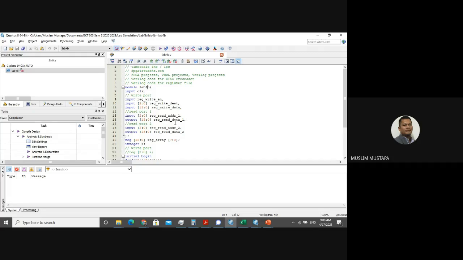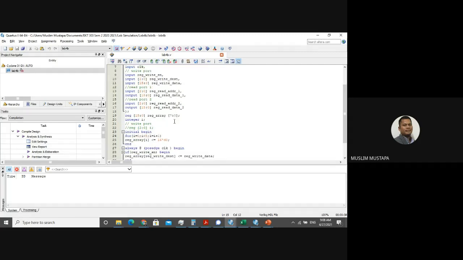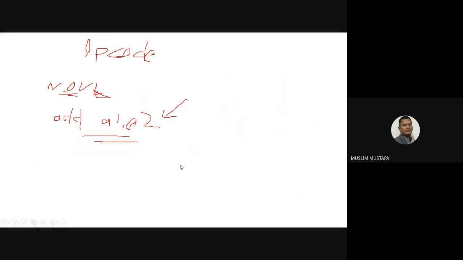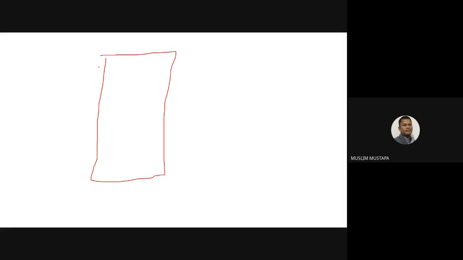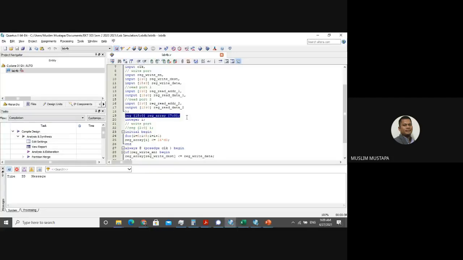If you look here, we have one input for the data, the destination, so one input for inputting the data, but for the output data, we have two outputs. And then here we are declaring the size of the array. We have an 8 register array, and the size is 16 bits. What this line means is that we have 8 locations, 1 until 8, and each location is 16 bits. This is just an example.